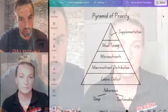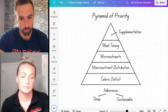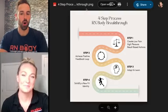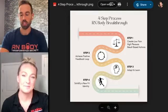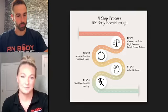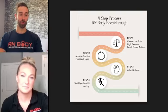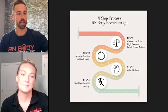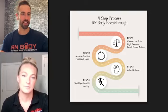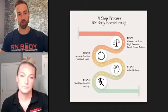It's like identity change. Well, how do you have an identity change? It's simple. It's not easy, but it's simple. All you need to do is be able to collect enough evidence for "I am this person." But here's the catch-22. Over the last 10 years, you probably have a lot of evidence that supports not that. That supports I overeat, I don't take care of myself, I'm not healthy, I put others first.